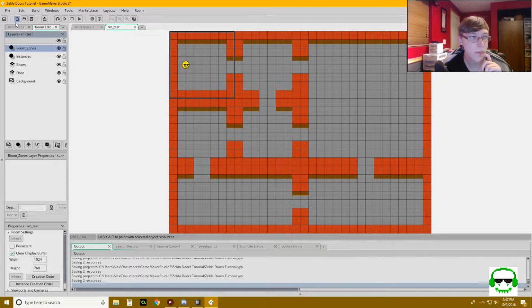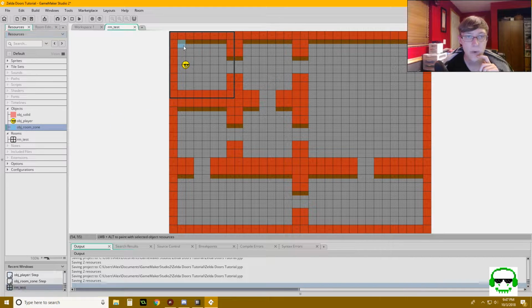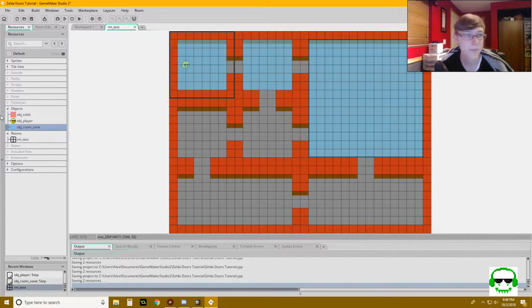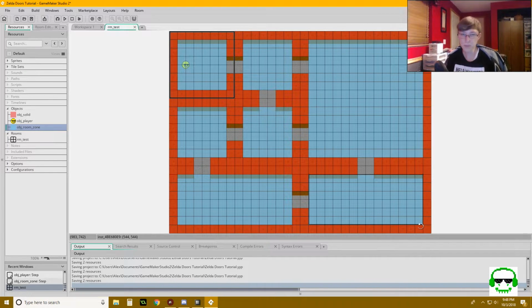So these room zones, if we pull out a room zone here, we want to put one in a corner of the room, and another corner of the room. These doorways we're going to do a different thing with, so don't worry about those. But anywhere there's just empty floor, we want to take those and fill that with a separate room zone like this.